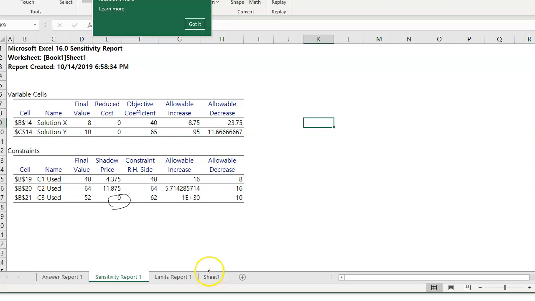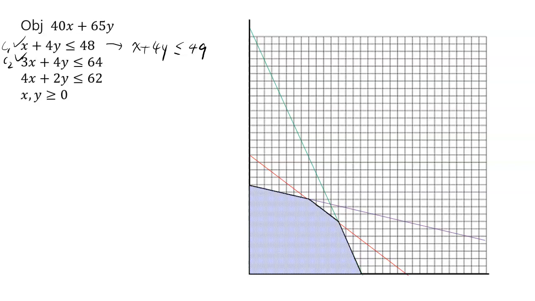I'll explain why in the next video. But for now, let's just say that since adding 1 is still allowed here, this will still be a binding constraint. So we know that C1 is still a binding constraint and C2 will still be a binding constraint. Those won't be changed if you just increase by 1. Now, what will change, however, remember that this point was the intersection of two lines, this line and this line.